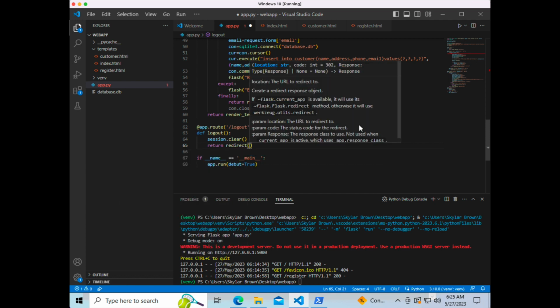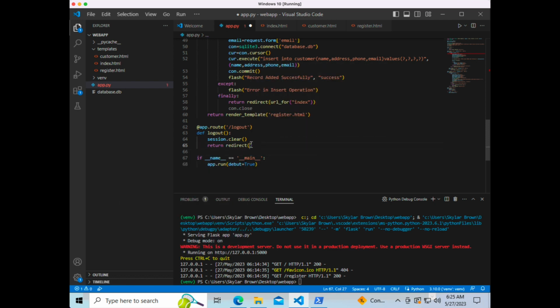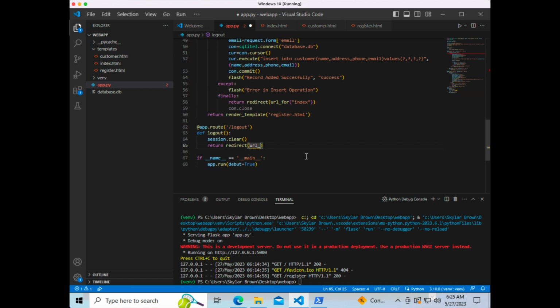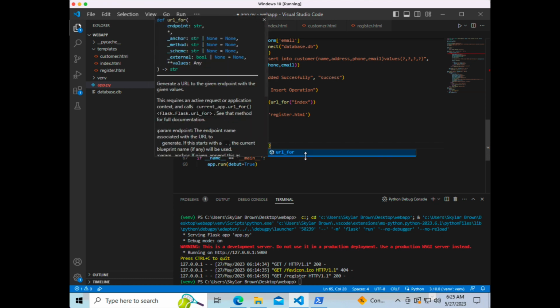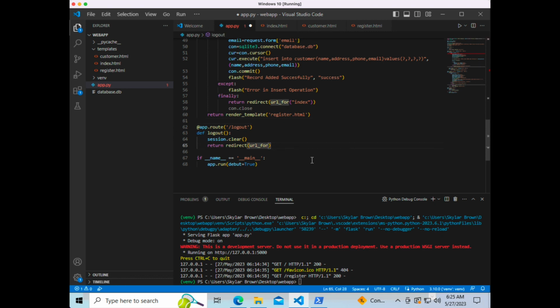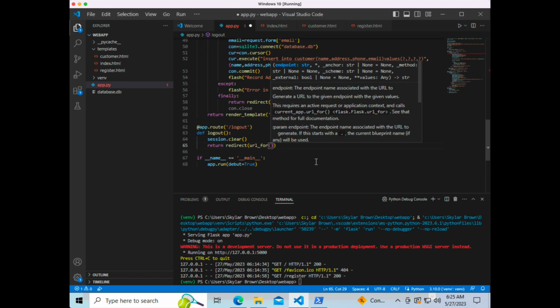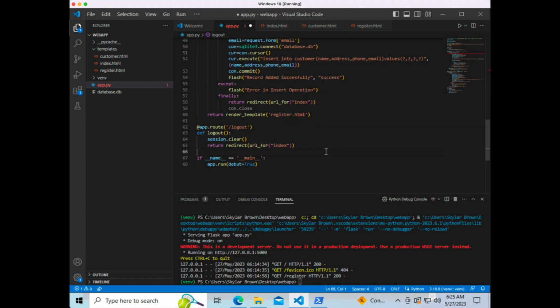When you log out, you want your session to be clear so nobody else can log in as you, and you also want to redirect to like a home page, similar to how you log out of your bank or you log out of your email. You're redirected to a different page. url_for index. Let's take them back home. There's no place like home. There's no place like index.